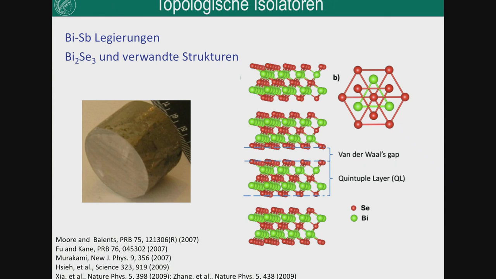Another way is this: you already know bismuth is not so bad, but it's a semi-metal, it's also not an insulator, so you can think about what you can do with bismuth. Alloy bismuth, for example. Sorry, this is German, I took it from German. Then you can think about alloying or making another bismuth compound with a second element to make bismuth a topological insulator, and this is the case for bismuth selenide and bismuth telluride and antimony telluride and so on, the series of these compounds, where you can make this very nice quintuple layered compound. It's even a quasi-2D material, and this is a super big single crystal made by Bob Cava, so it's also another way.